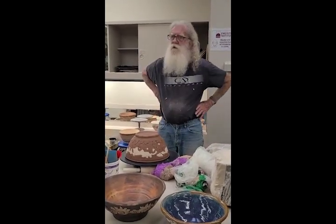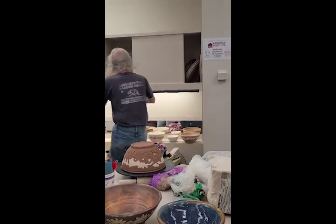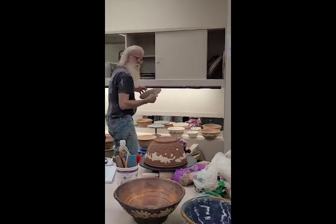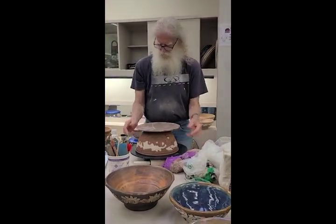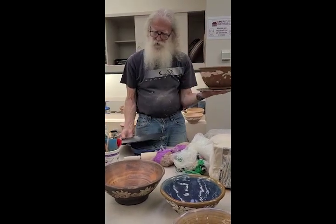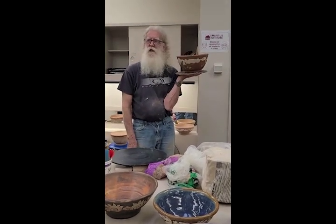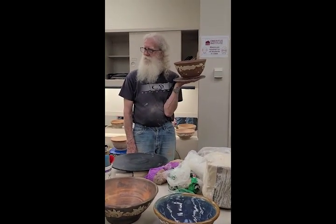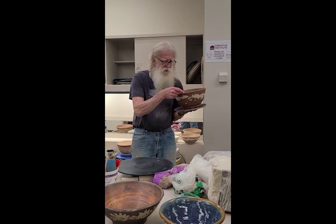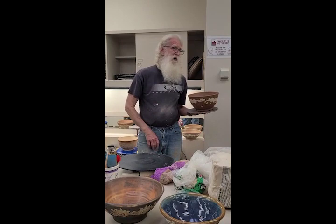Do you dry it upside down like that? You're going to trim it for us? I'm talking about when you take it out of the mold, you did it today. So it was only about 3 or 4 hours. Yeah, pop it out. Sometimes if it's a really warm day, I can just stick it out in the sun. I can look at the top and see where it pulls away from the mold, just a little bit. It can do that in 2 hours sometimes.